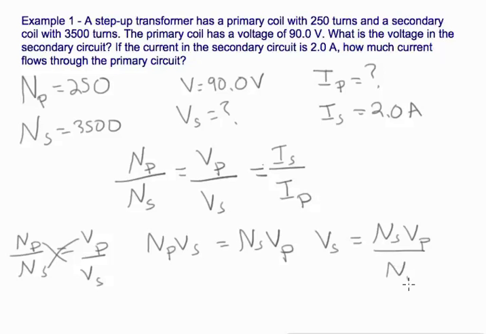Please remember that you can always plug in your numbers first and then solve for it, but I find that the math in this is very simple. Sometimes all the different variables get people very confused and it messes them up to do the algebra, so do whichever way is easier and makes more sense to you. We compute our secondary voltage by doing 3500 times 90 volts divided by 250.